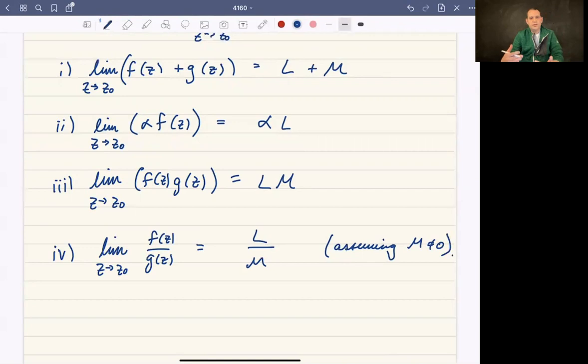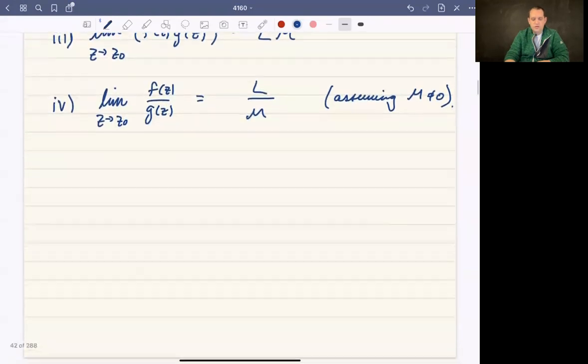Okay, so all the usual limit laws that we expect are true. What I want to do is prove some of these. I think I'm going to prove just item number 3. Items number 1 and 2 are proved in the book. I will show you how to do item number 3, and then maybe you can think about how you would prove item number 4. We just have to be a little bit careful about m being non-zero, but I want to let you sort that out on your own.